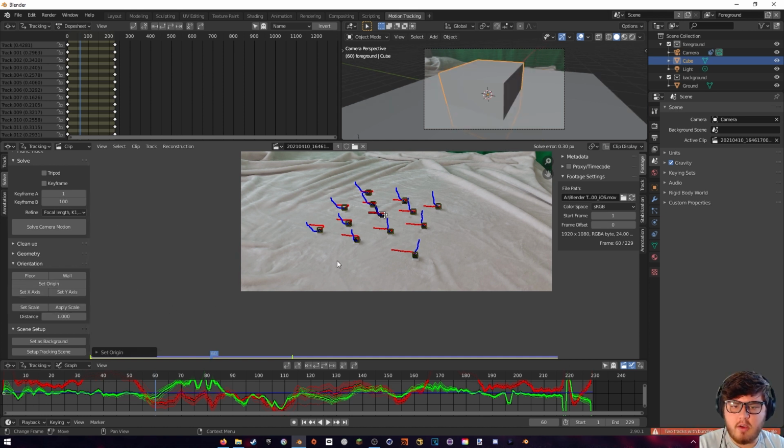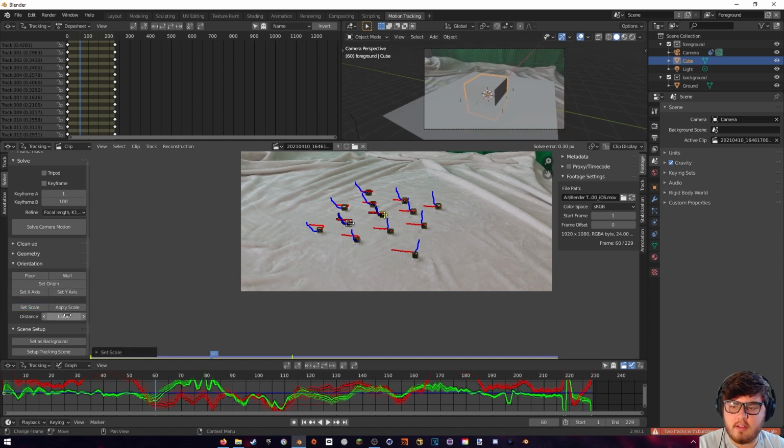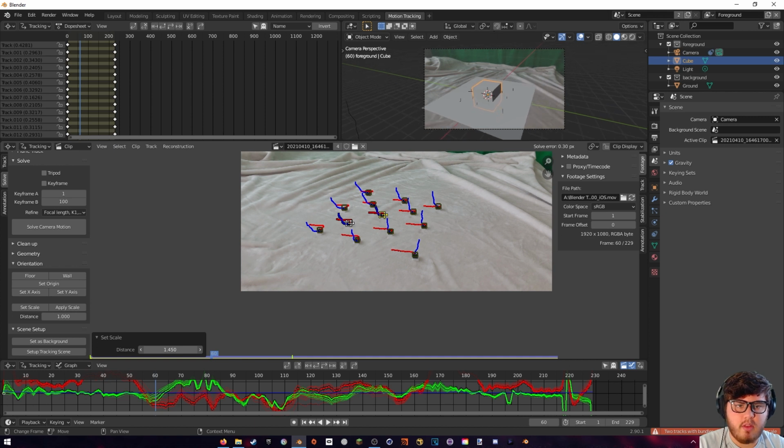And then the final thing, we just need to select two of these, hit set scale, and I'm just going to bring this out a bit. Now if I was actually doing this for real, I would of course measure the points in between and get the exact distance, but this is just an easy tutorial, so we're not going to worry about that.